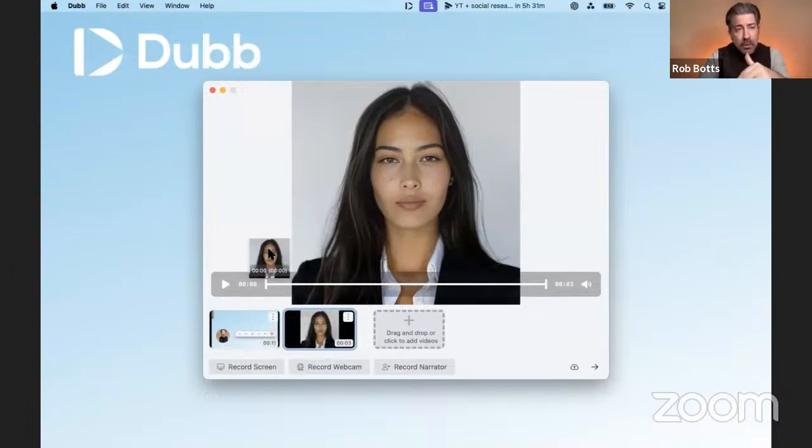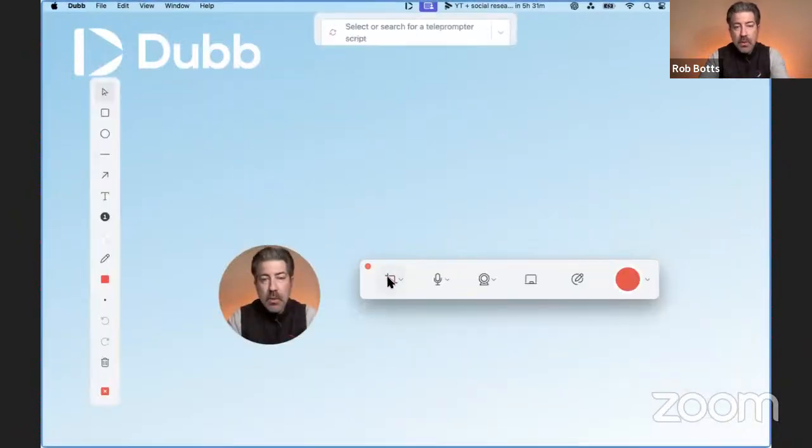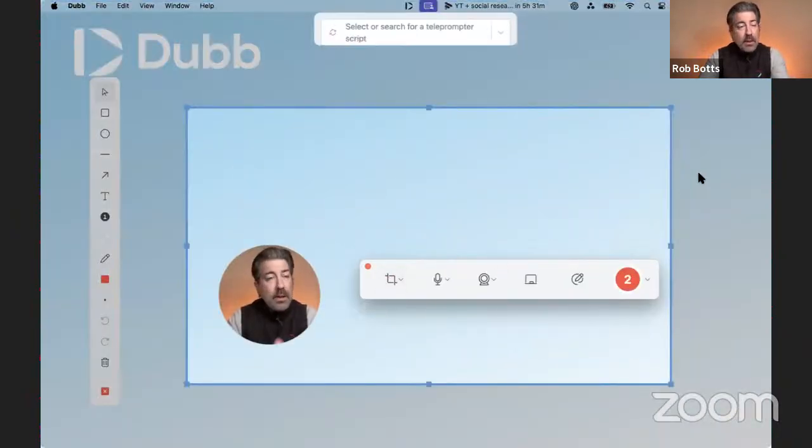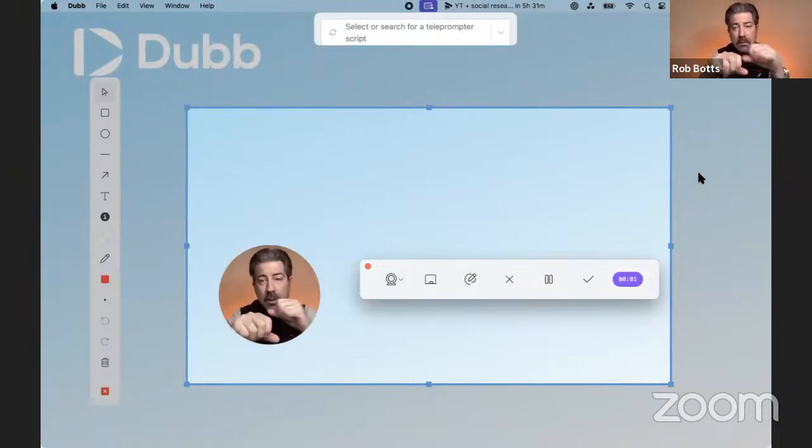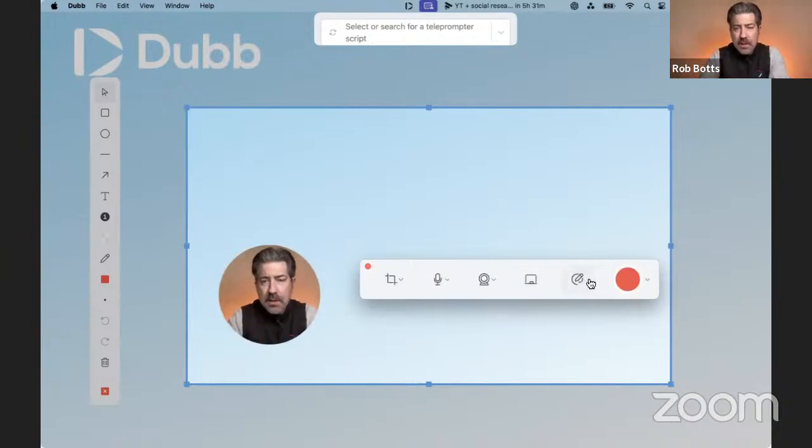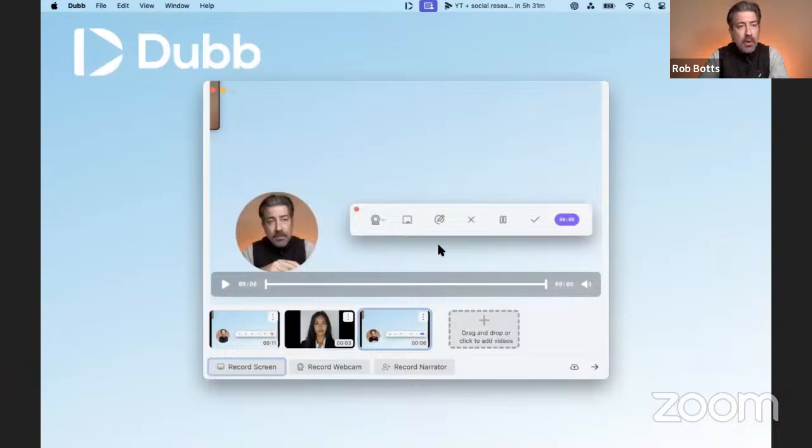And if I want to keep recording, I'm going to go below here. I'm going to click record screen. It's going to bring me right back to where I was. I'm going to hit record again. And now I'm just building out my clips. So it's like building together a little timeline of an eventual video that you're going to put together. I'm going to hit this save again. There's my clip I just recorded.